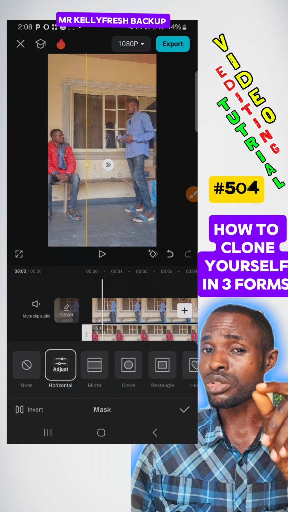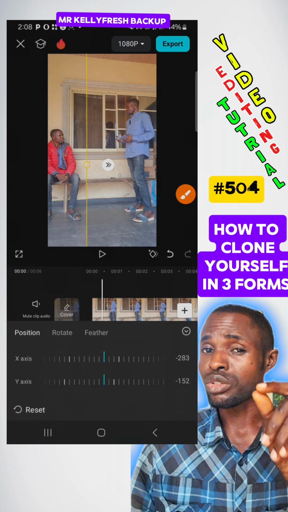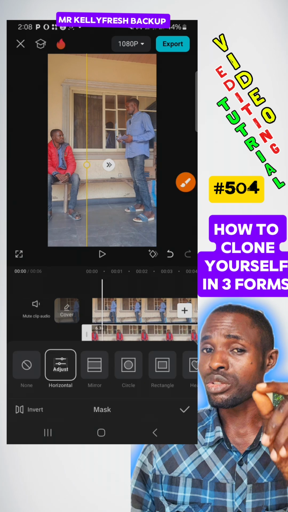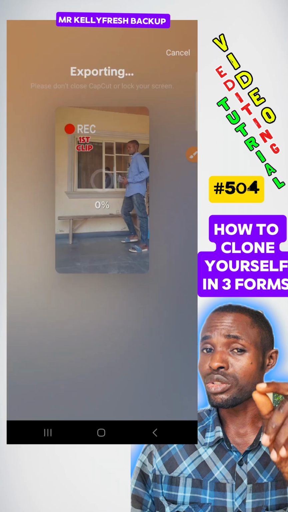So at this very point, you head over to this very horizontal again, click on that very adjust, then come over to fader. We want to blend that very line so that it will not be noticed. From the end here, increase the number to 2 or 3. It is okay like this. Then once you are done with it, you click on this little down arrow and head over to this check mark to activate your action. Then what you need to do now is to head over to export and export it first so that you will walk the third person into the video. Click on it and have your video exported.